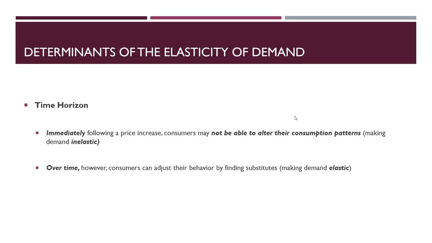Next, we have time horizon. When we talk about time horizon, if nagkaroon ng pagbabago kagad sa change ng isang produkto natin, syempre medyo hindi ka makakapag-adjust accordingly. Ay, tumaas yung presyo ng iced coffee. Siguro, babawasan natin ng kakaunti yung ating konsumo ng iced coffee. Therefore, making it inelastic. Pero as time goes by, nasanay ka na ito ang presyo ng iced coffee mo, unti-unti ka nang halos hindi bumibili. Hanggang sa makakahanap ka na ng iba na mas murang substitute, making it elastic. So ito naman dito sa time horizon, pinag-uusapan natin yung adaptability ng consumer natin, kung gaano sila kabilis mag-adapt sa change ng prices natin.